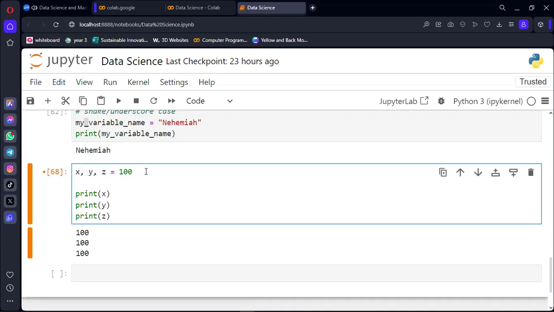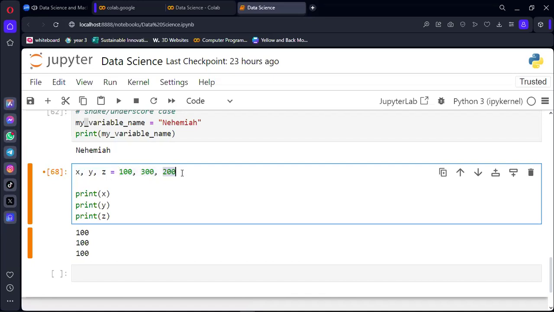So it means that on the value side, whichever number, 200, you need to give the same number because we have 3 variables. It means that we need to give it 3 values as well.